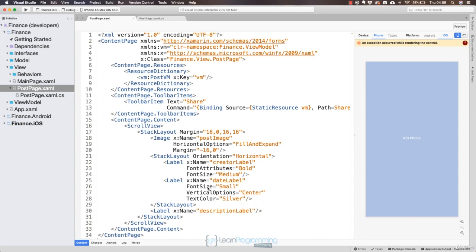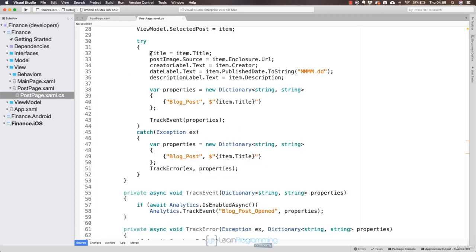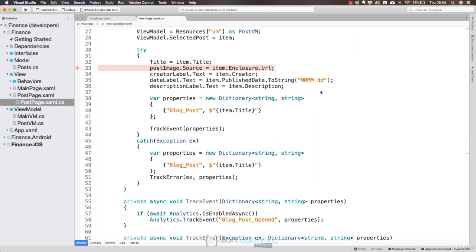All I'm doing is changing the previous web view, and in the C# file where I was simply setting the content or the source for the web view, I am now setting a couple more things. So the source for an image to the URL, and the text of 3 labels to the creator, the published date, and the description. But the main thing is that we have to get this application, of course, published to the App Store. Now we are going to be able to navigate over to App Center and connect the App Store to our application.